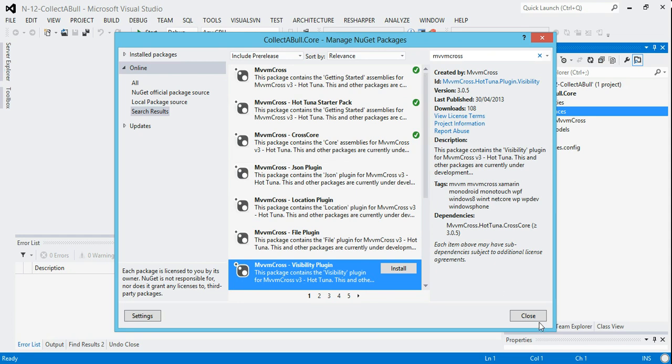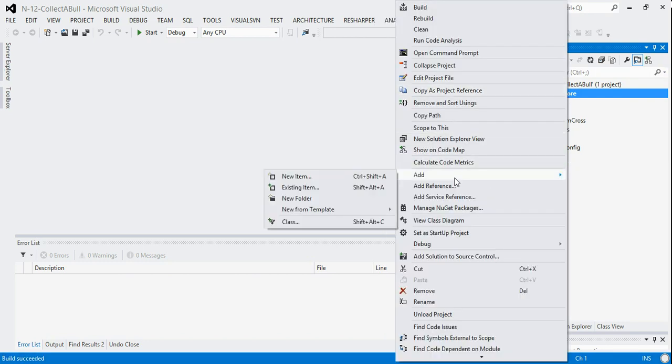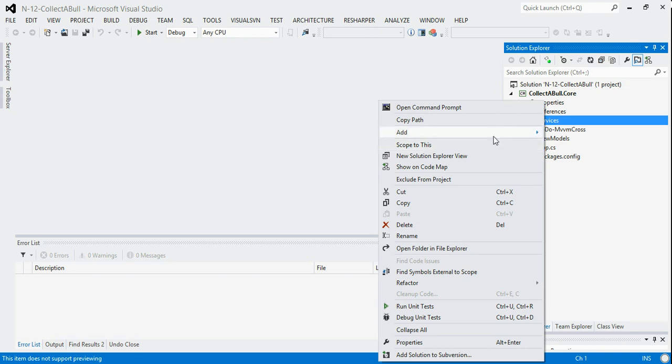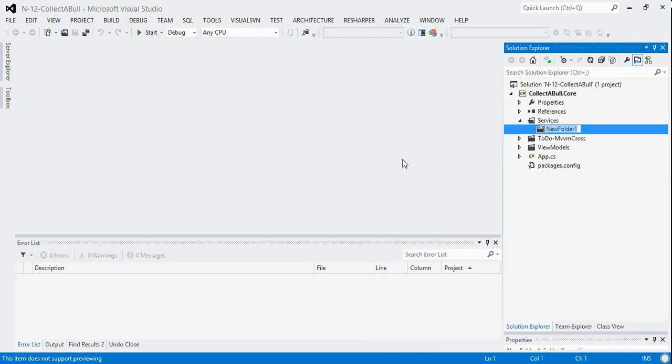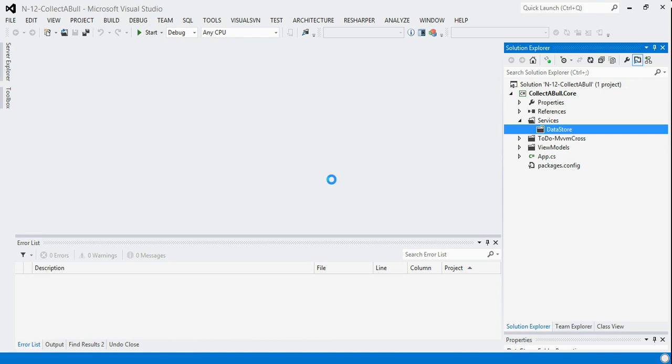So let's concentrate on the data for now. Okay, so we've pulled all those things in. Hopefully this builds. So now let's start adding in some services. So we create a folder. There's no big plan here, so this is kind of a genuine development. And we know that within services we're going to want a data store, so let's put a data service in there, data store. And in our data store, let's start creating our service.